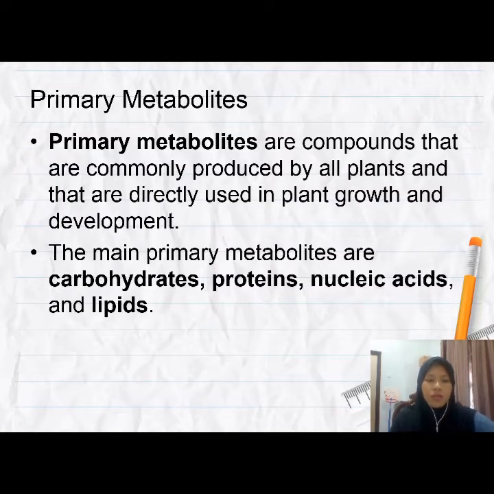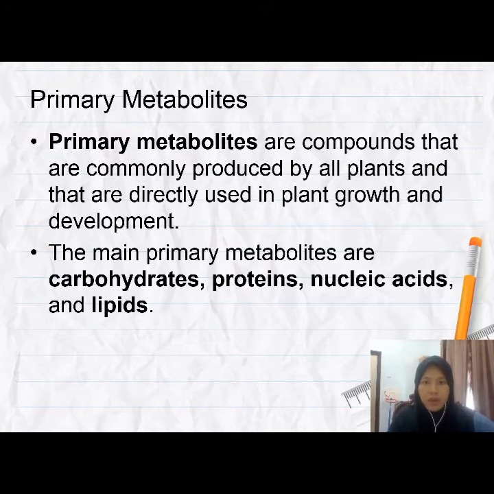Okay, so in plant metabolism there are two different categories, and we simply name it as primary and secondary metabolism. So primary metabolism, it will produce ataupun it involves primary metabolites. So on the other hand, for the second category of plant metabolism, secondary metabolism will involve secondary metabolites. Okay, so this one, we're going to look first at the primary metabolites as the result of the primary metabolism.